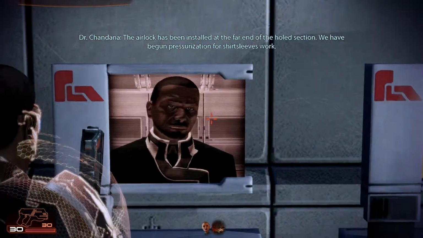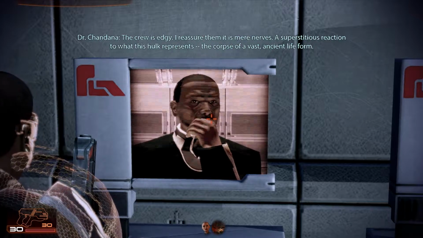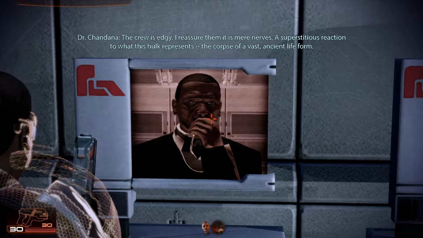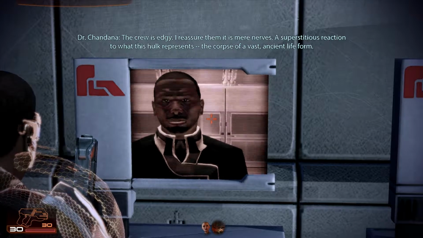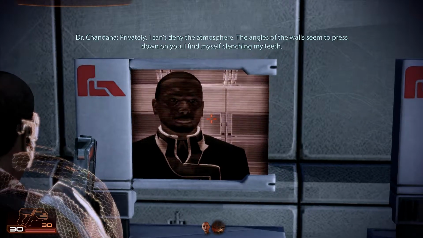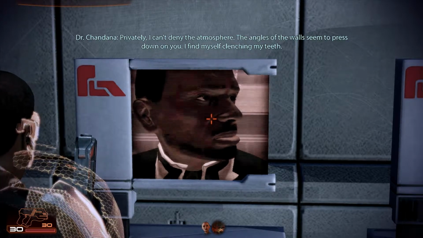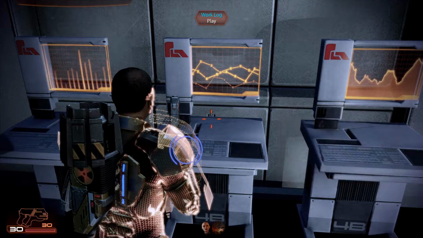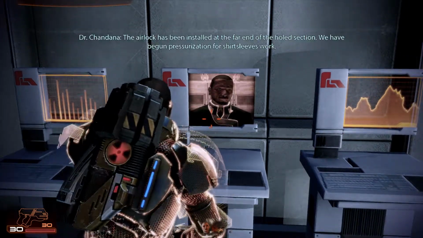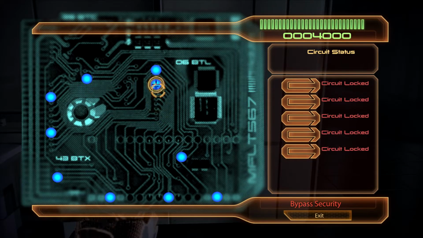The airlock has been installed at the far end of the hold section. We have begun pressurization for shirt sleeves work. The crew is edgy. I reassure them it is mere nerves, a superstitious reaction to what this hulk represents. The corpse of a vast ancient life form. Privately, I can't deny the atmosphere. The angles of the walls seem to press down on you. I find myself clenching my teeth.